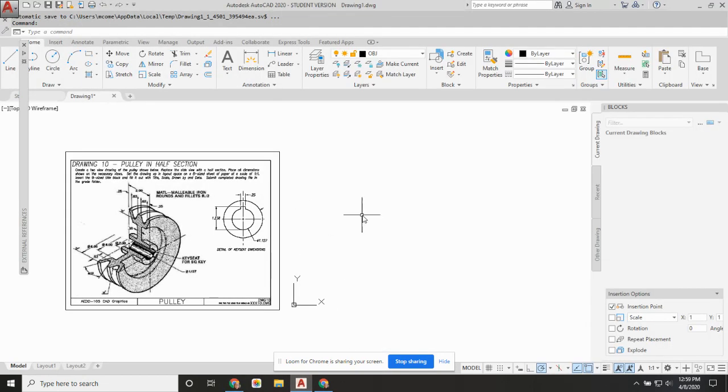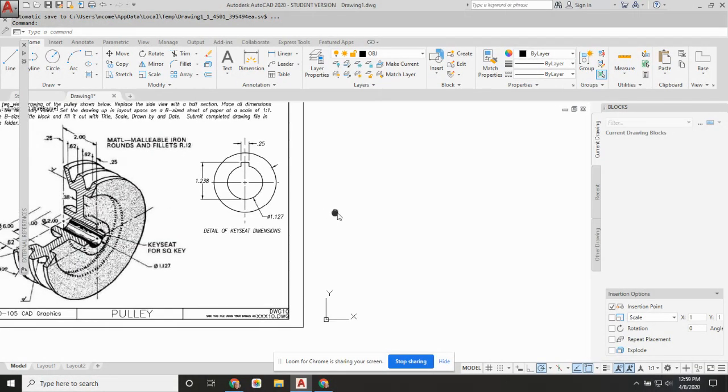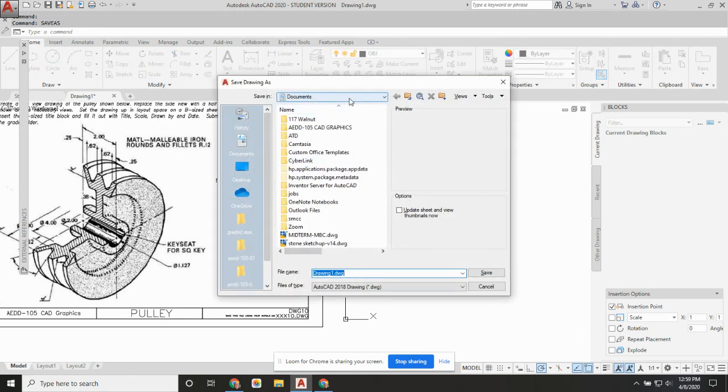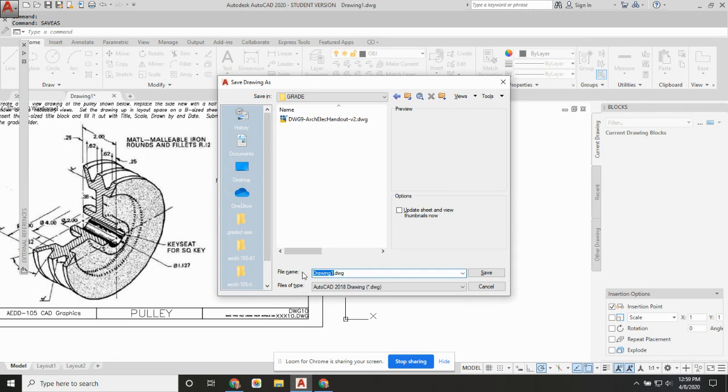So I'm going to go to AutoCAD, and I've just got the PDF inserted in here as reference. And I'm going to start off drawing the front view, which will be on the left side of the page. So the front view should, and this is an imperial drawing, by the way. And I'm just going to do a save as and save it into my folders before I get started so I can hit the save button every now and again. And we'll call it my initials, Module 12.